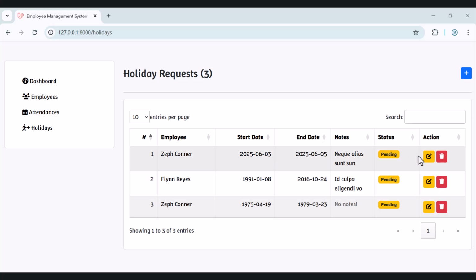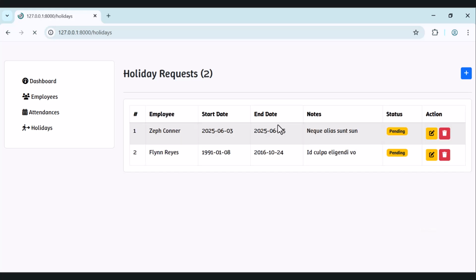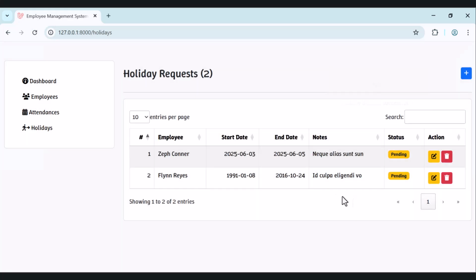Now we need to move to the edit so we can approve or reject the holiday request. Let's first check for the delete. If we hit the delete button, holiday deleted successfully. So the delete is working. For now we need to add edit and also show.